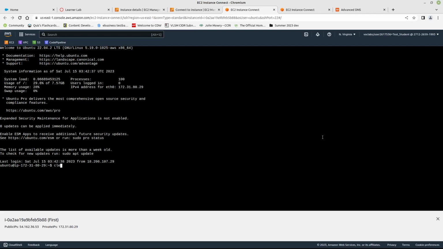So let's clear our screen and let's search for it first. Sudo apt search certbot. Oops. It helps if you spell search correctly.